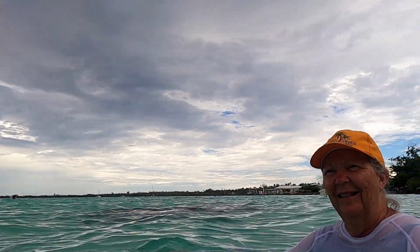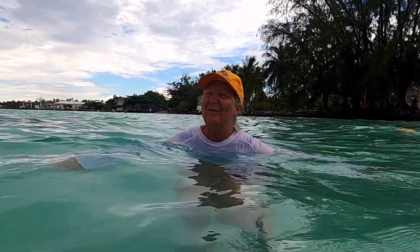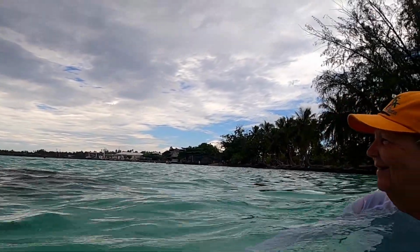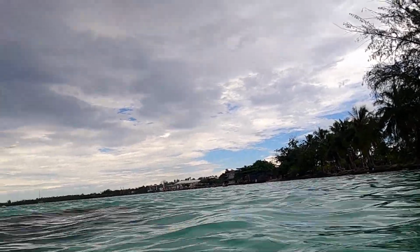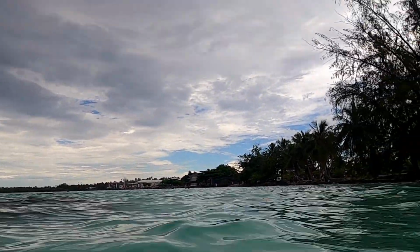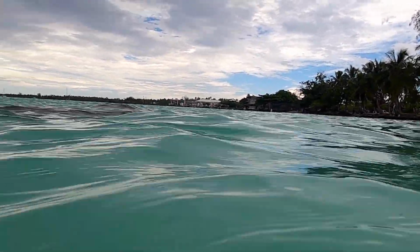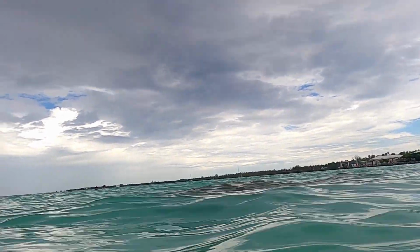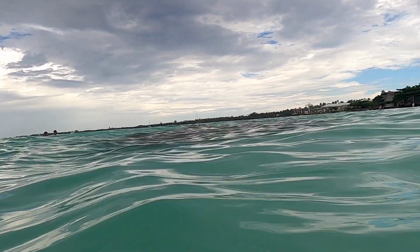So, how do you like swimming in Fakarava, French Polynesia? This is, I have to say, no one knows where it is. I have to say, it's pretty cool. It's like the best spot yet. It's up right there, so careful. Yeah, I know, I saw it. This is like so awesome. I can't believe it. It's unbelievable. Oh, check it out.